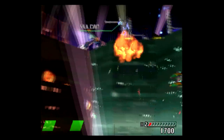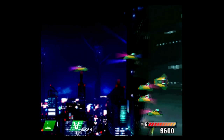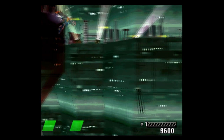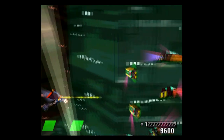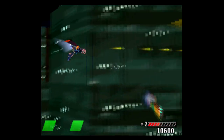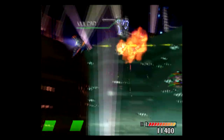A really beautiful game. Very difficult, though. Very challenging. You could see I died right away. There's just so much going on in the background. It's really easy to get distracted and miss a guy that's coming right at your bullet. You really just have to get used to all that stuff as you're playing. It's a game that's really rewarding if you can learn it.